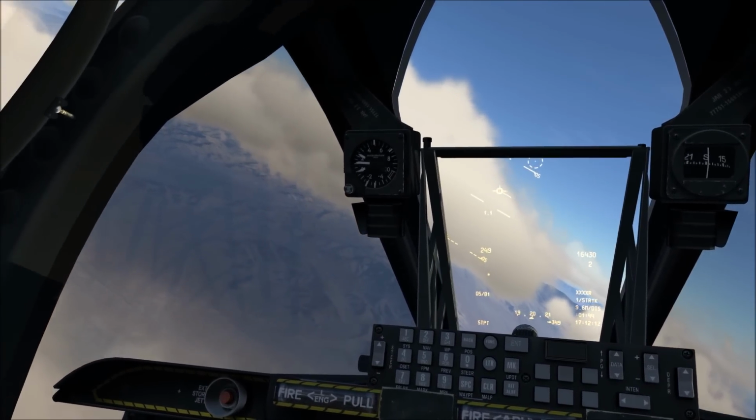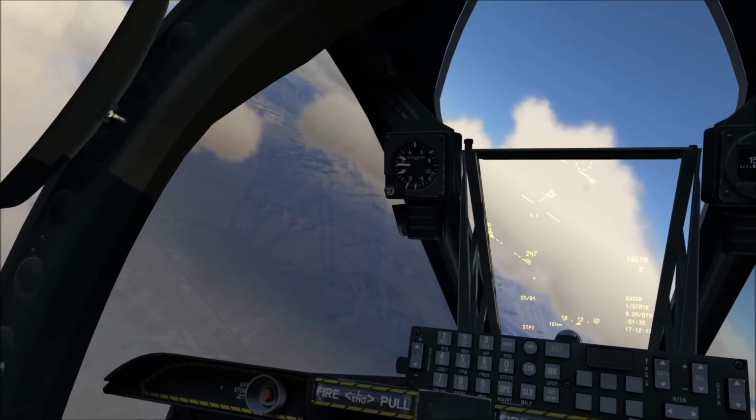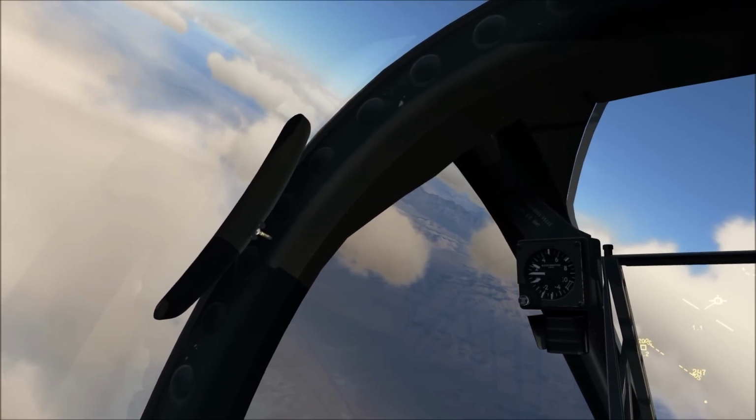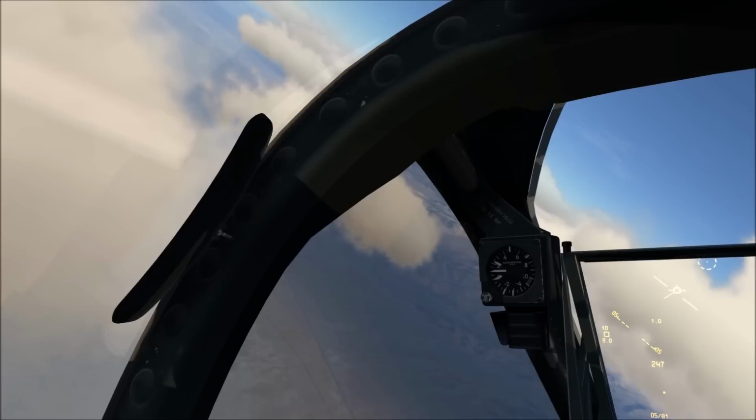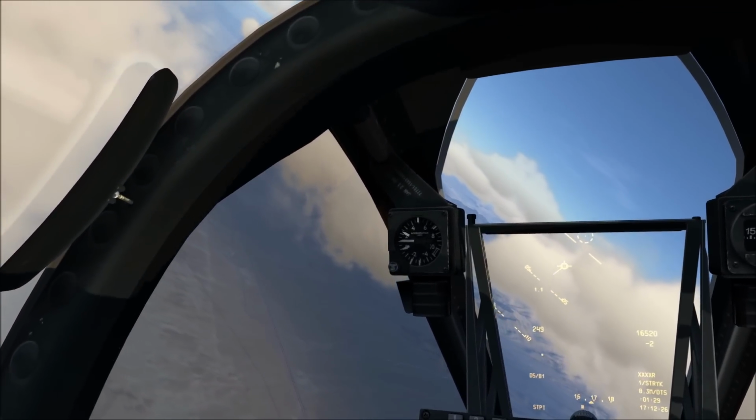So it looks like I've gotten past the clouds here. I'm just gonna make a little left-hand turn. You can see in the HUD, I've got STRYK selected as the steer point. Basically, I'm just making a left-hand turn around this cloud buildup, and I'm going to proceed direct to STRYK.